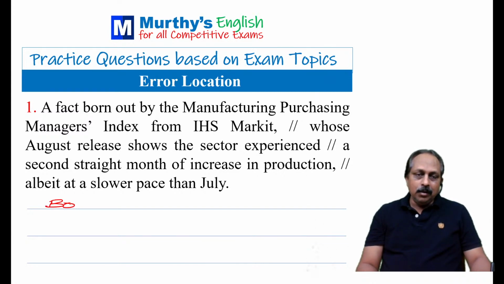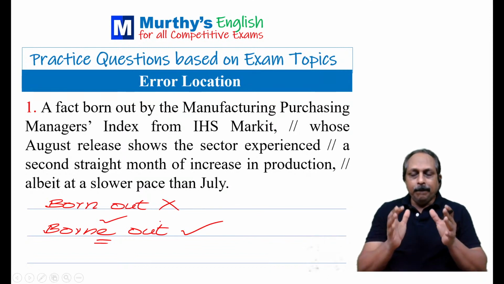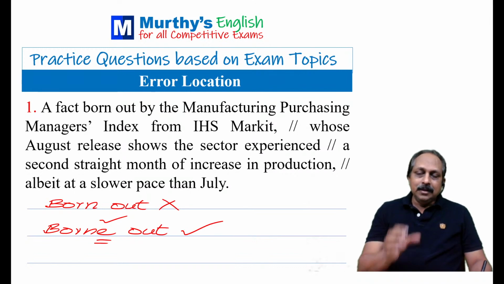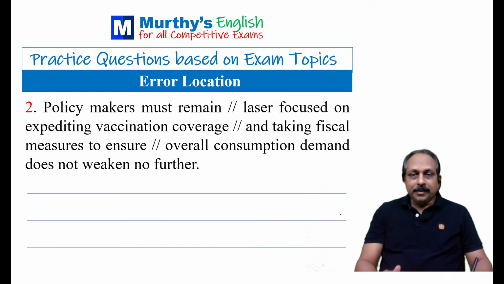Here it is not "born out". That is wrong. It should be "borne out". Don't separate the words. Borne out is an idiomatic expression. It means something that supports the truth, the veracity of something. A fact borne out by the manufacturing, a fact supported by. That's how you have to look at it. Very good. You guys have got it right. Let us go to question number two. I thought it would be difficult, but within no time, you guys have got it right.